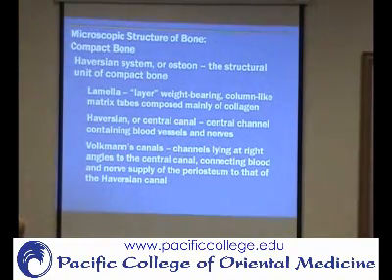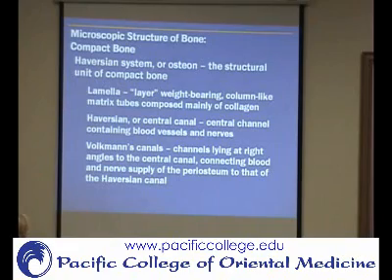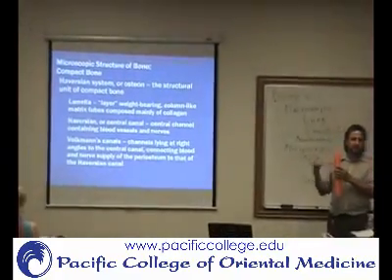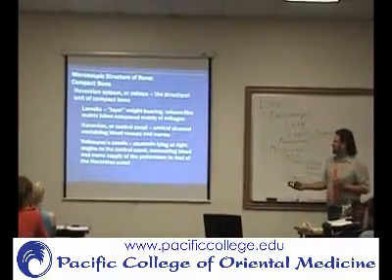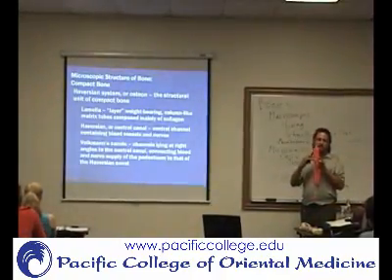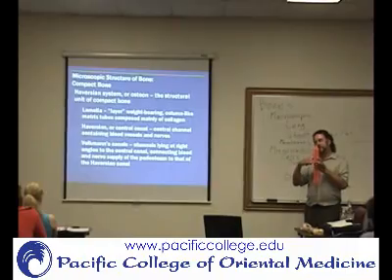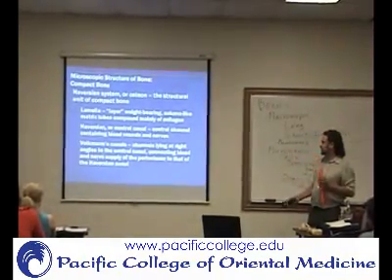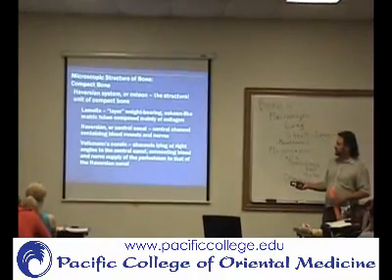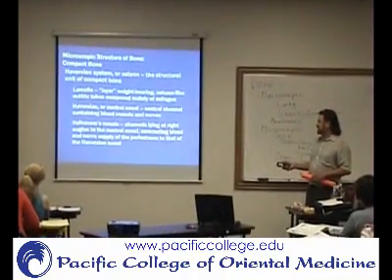And then to get the blood from the outside, if all we have is columns going up, canals going up and down, could we get all the way into the middle? No, you have to have ones that go at right angles to that, right? So that's what these are going to be, these Volkmann canals. So they're at right angles to the central canal so that things can penetrate deeper into the bone. And so again, they're going to contain the same things: blood, vessels, nerves.